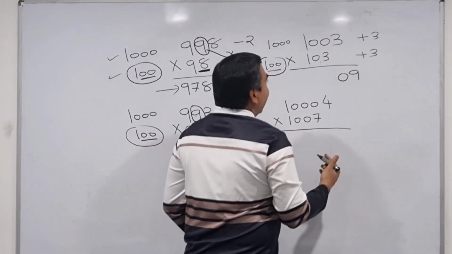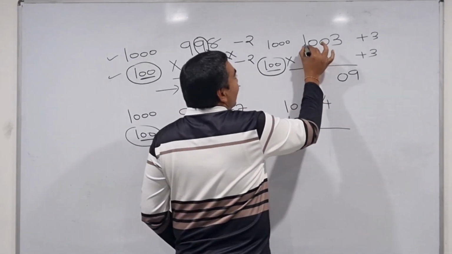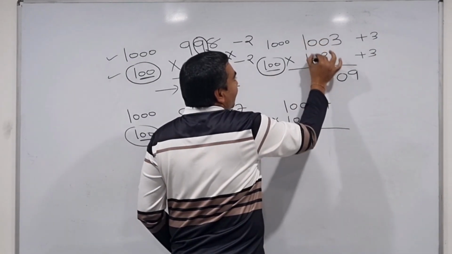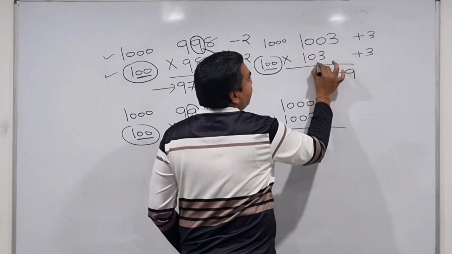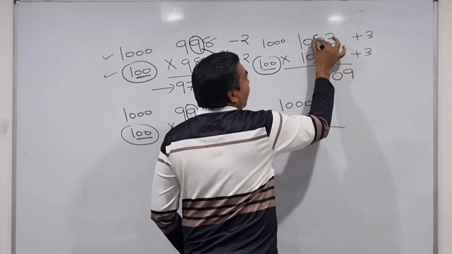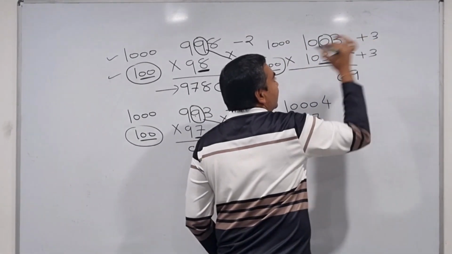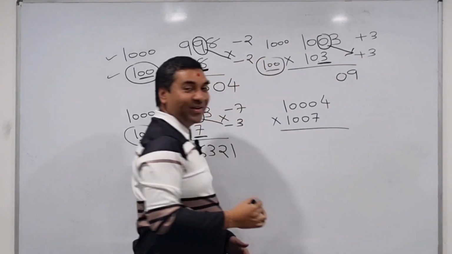Now, as you can see, my smaller number, I'm aligning with the bigger number from the left hand side. That number like this. Which is the last digit? This digit. So which is my critical number in the bigger number? This number, guys. That's where I'm going to make this operation. Is that good, guys?